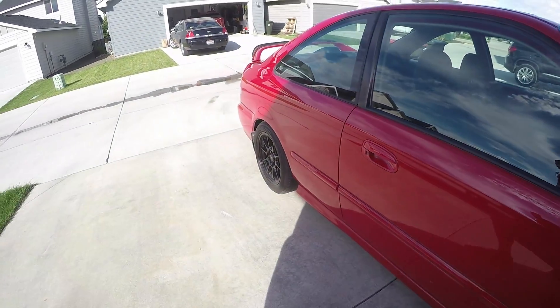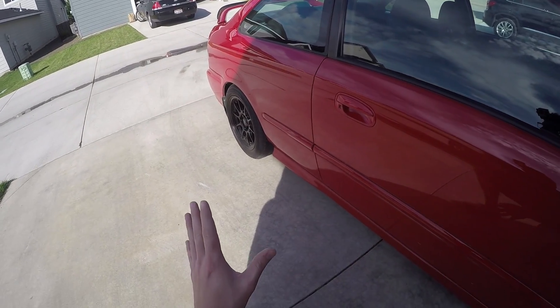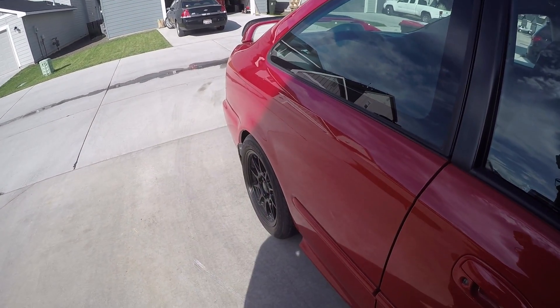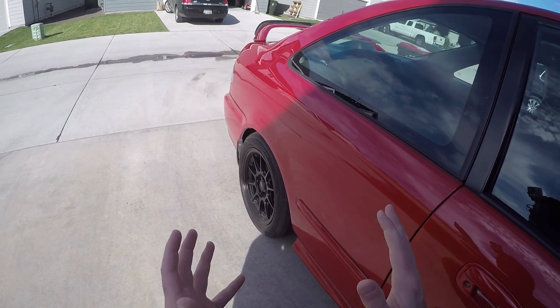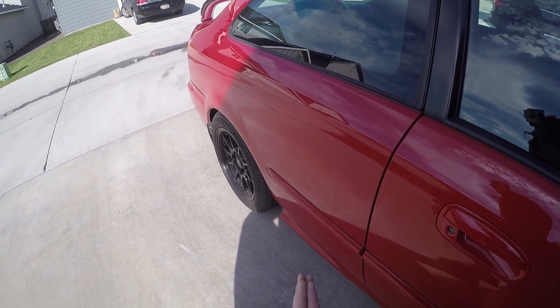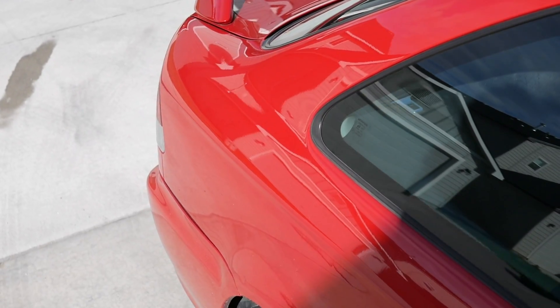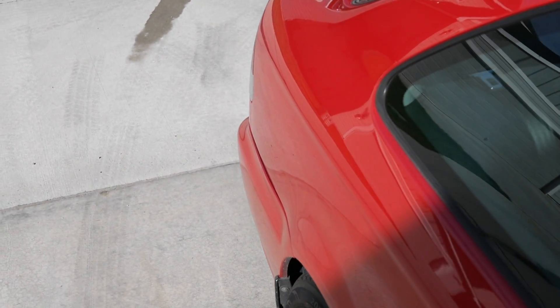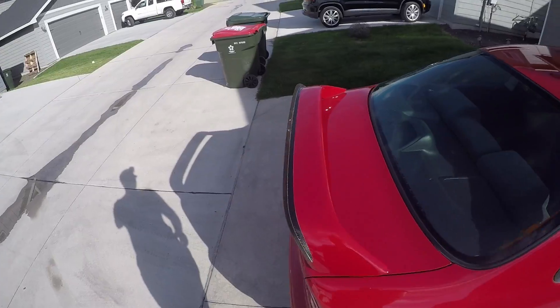The door is in great shape, the fender is still in okay shape. It was just back here where there were a couple dings down below and along this panel that really just messed with the overall look of the car and the body lines. Again, we weren't going for perfection — we were just trying to get it to look better and make it a little bit flatter than it was before. We were not going to make this a show car by any means.